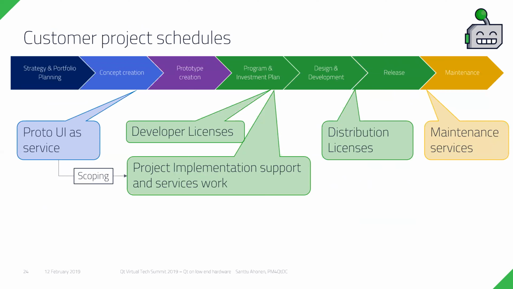So, for example, which of the Qt modules from the previous slide are really needed, and if the customer is planning that they want to use shaders, we may look into the desired bill of materials and hardware and come up with some alternative solutions on how to use those. Also, for internationalization or TrueType fonts, there are some tricks and ways to pre-render those so that you can save memory and so on. And all of that is part of the project and the implementation support we want to do with the customer. But it really starts with joining on doing the prototype together for the first customers on Qt on MCU.